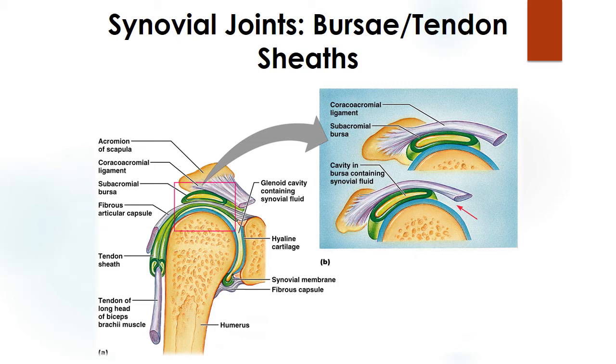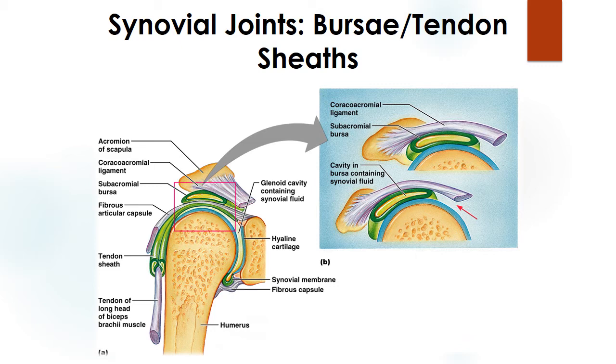The synovial cavity is separated and surrounded by the articular capsule. The articular capsule is indicated here. Here is the fibrous portion of the capsule, here is the upper fibrous portion of the capsule, and then the inner portion of the capsule is the secretory layer, indicated here and described as the synovial membrane. Finally, reinforcing ligaments are indicated and suggested here. Here's the coracoacromial ligament, and there are many other ligaments that are not depicted here, both intracapsular and extracapsular.